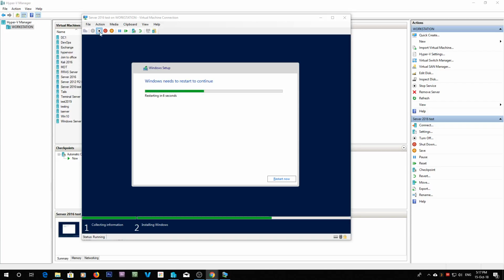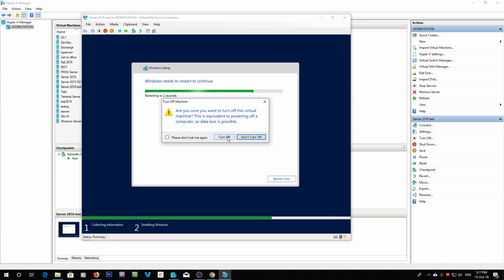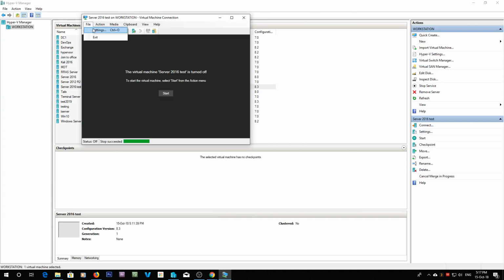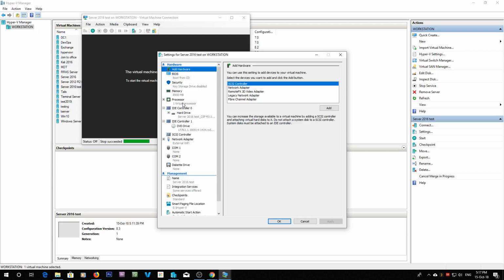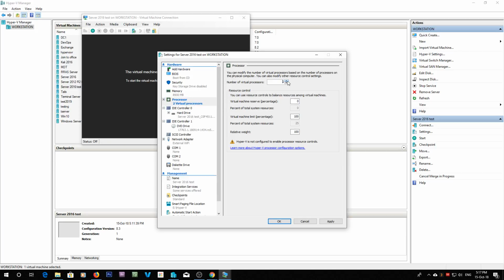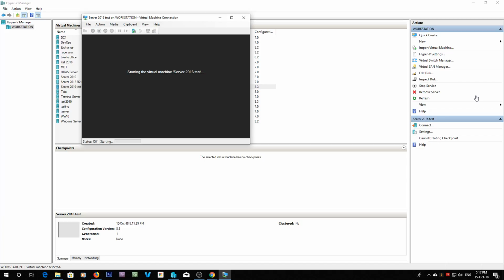Alright, so I'm going to just power it off quickly. Turn off, because it's going to reboot anyway. And I'm going to increase my virtual processors. I'm going to give it 8. Why not? Okay, now we'll start it back up.